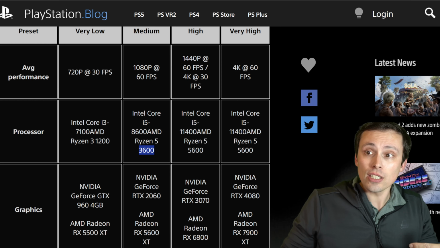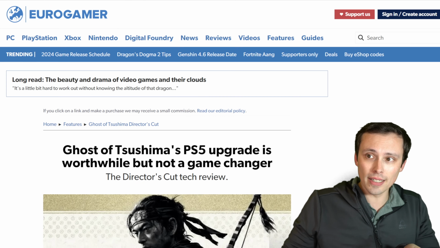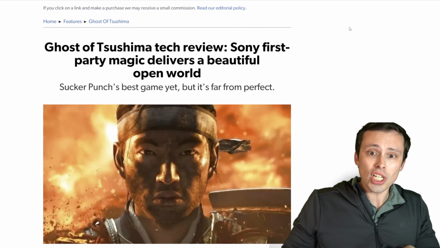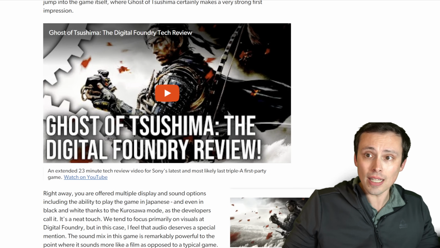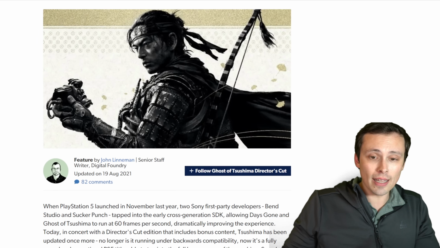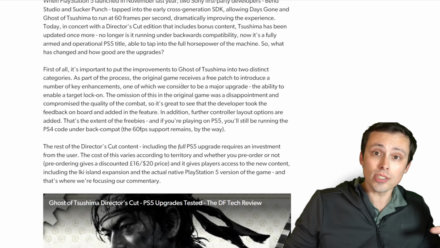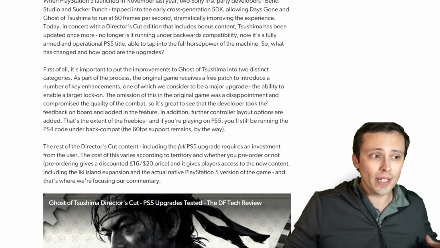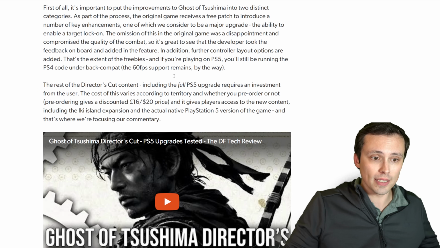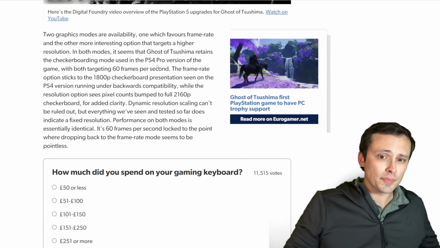Speaking of which, the PlayStation 5 does run the game at 60 FPS. I pulled up some Eurogamer articles, which are based on Digital Foundry's analysis of Ghost of Tsushima, which had a PlayStation 4 Pro version of the game running at 30 FPS, but then the PS5 version of the game does run at 60 frames per second at fairly high resolutions, which will be interesting when we talk about the GPU for the PC version of the game. Also, it's unclear at this point how much the graphics could be upgraded over the PS5 version. But basically, it is confirming that the game does run at 60 frames per second.